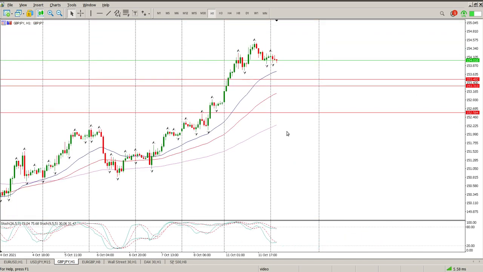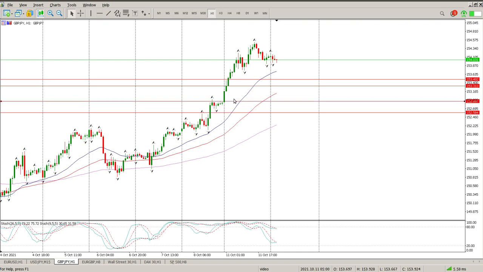If you look at the hour, you can see there is no structure anywhere where we are at the moment. It does look like a head and shoulders forming, which would more than likely bring us back to this area, and possibly even a little bit lower down into this area at 152.895. But look at the oscillators. Oscillators are tending to disagree with that. So what you may actually find is an opportunity right here. Not there. Right there. So the current high of the day.